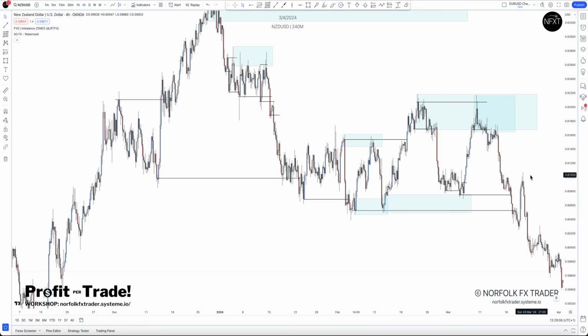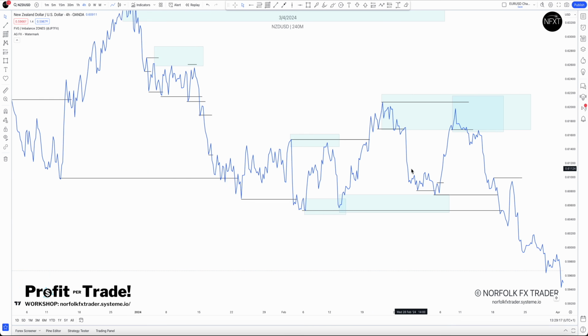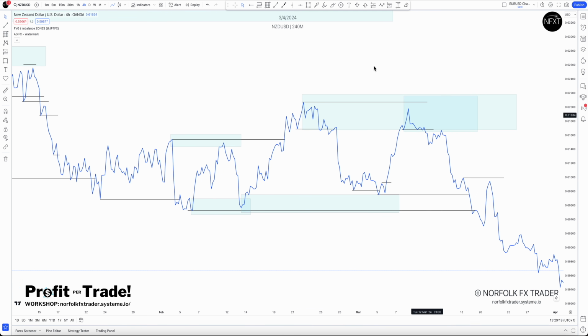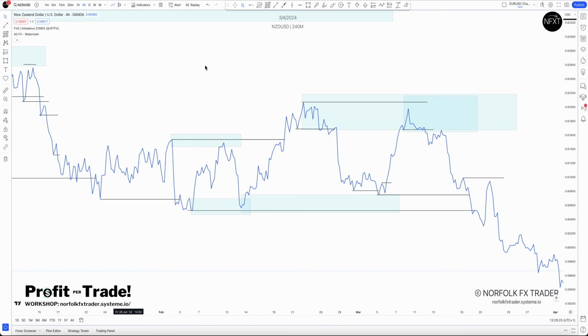Now we do have a sweep back up here. So we look back at the line chart, we can identify, and this very, very often happens, an area of divergence. We're making a lower high, but going back to the price chart, the wicks make a higher high. So that's a great area to look for when you're using liquidity sweeps in the market. If you see that area where we're making a lower low on this line chart, but a higher high on price, that's a good continuation signal.